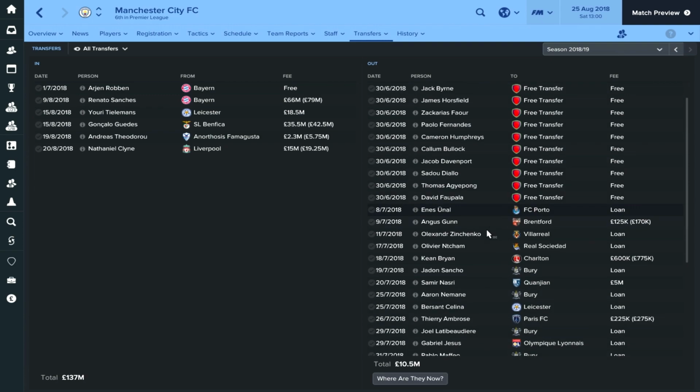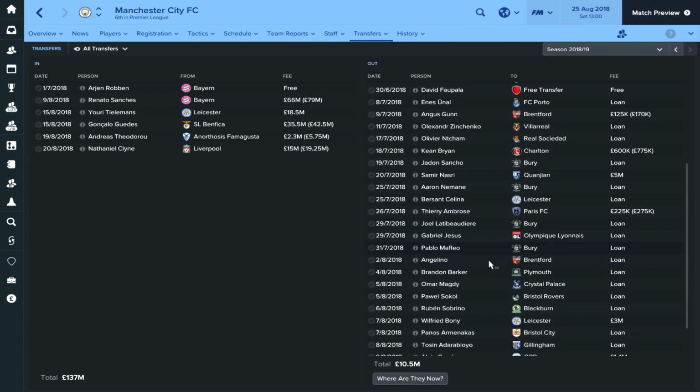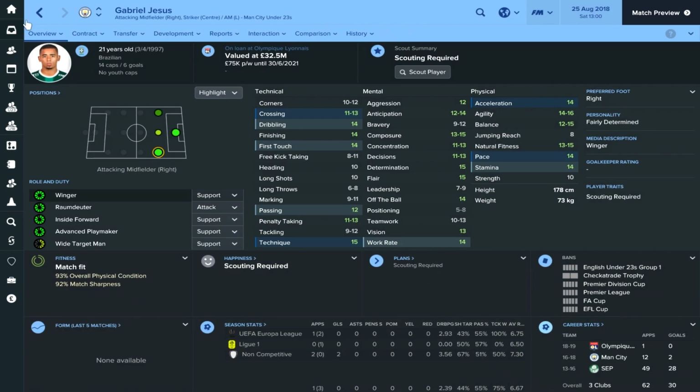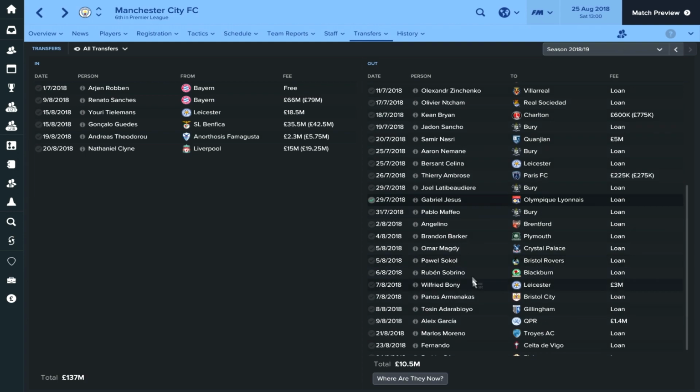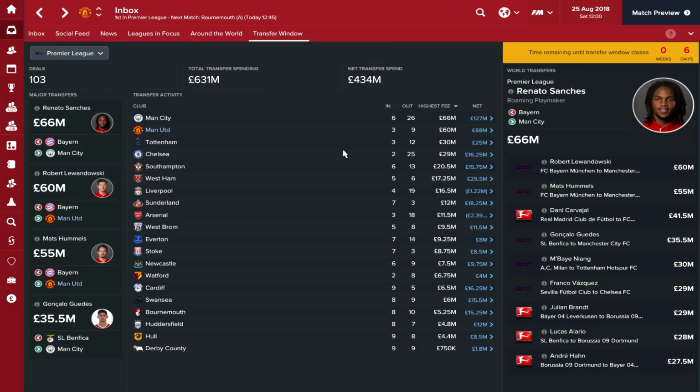But Kolarov's gone on a free from City. Nasri's gone to China, I think, for 5 million. Thierry Ambrose is gone. Gabriel Jesus, I'm surprised he's gone on loan to Lyon and that Van Gaal hasn't wanted to keep him in the side. Who else has left? Wilfried Bony has gone to Championship side Leicester for 3 million. Fernando's gone on loan. Garcia's gone to QPR for 1.4.